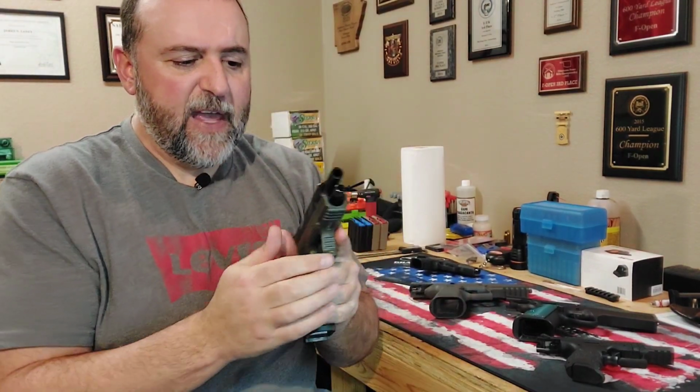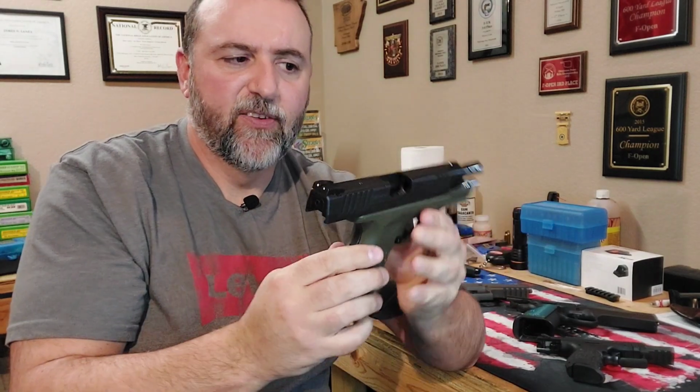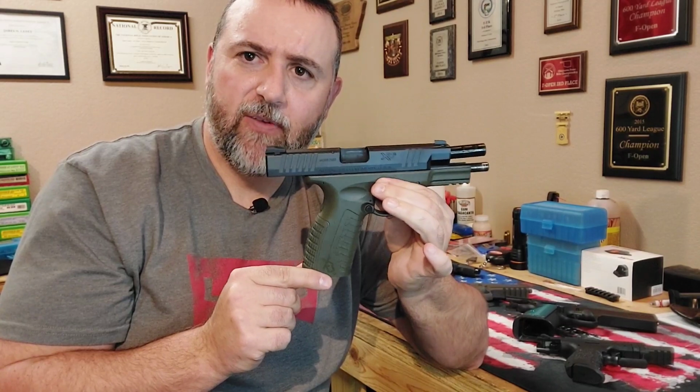So, when you grab that gun, get a good grip, close your eyes, point it at something, and open your eyes and see if the sights are aligned for you. If you're coming up and the sight is high or low, and I'm talking about your front sight here, if that front sight is not matching up evenly with the rear sight, change that backstrap out and go to one to offset it. More curvature back in this area will push the gun up. Less curvature will pull the gun down. So that is critical in getting your natural point of aim set.